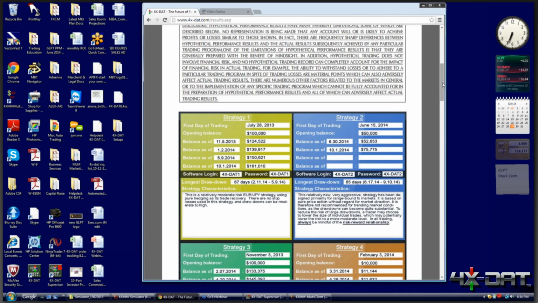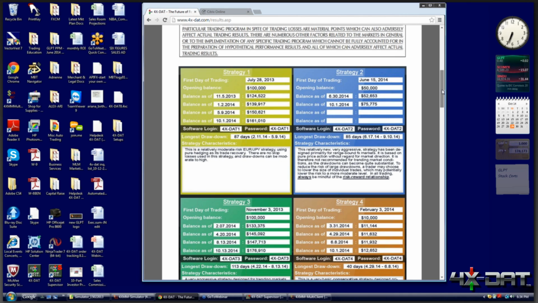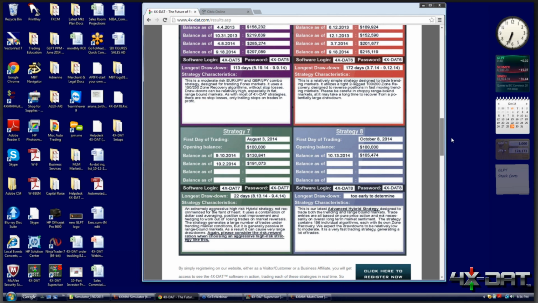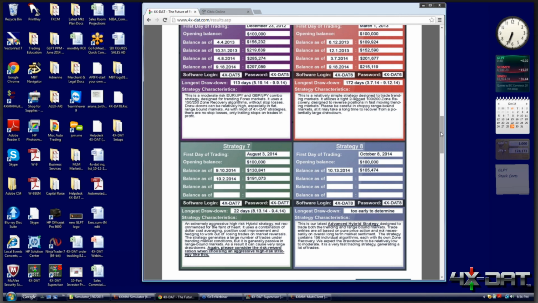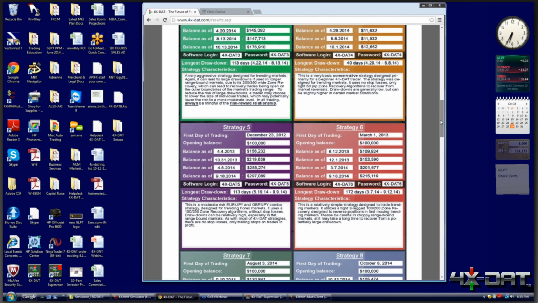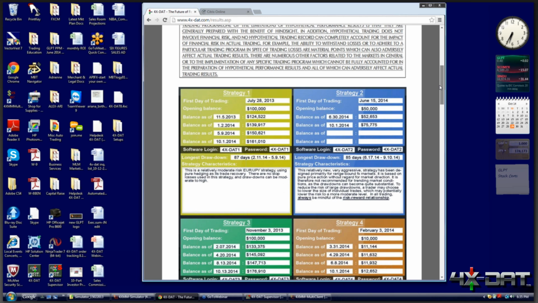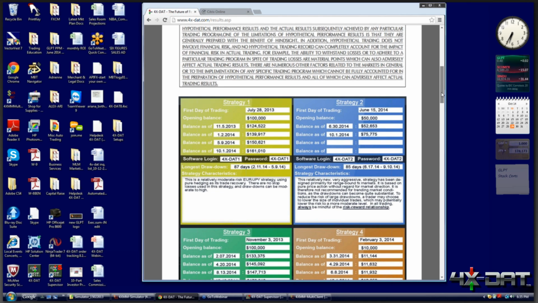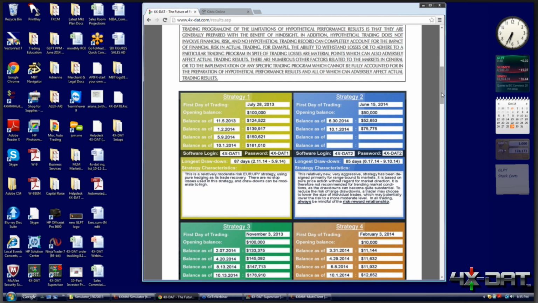We are currently broadcasting, for lack of a better term, 8 different strategies that we're running for the public to see, and the purpose of these displays is really to give everybody an idea of how the software works: the mechanics, the logic, and the algorithms that we're using to run the software in the background. I'm going to dive into each one of these individually and explain how they have been built and what the strategy is all about.